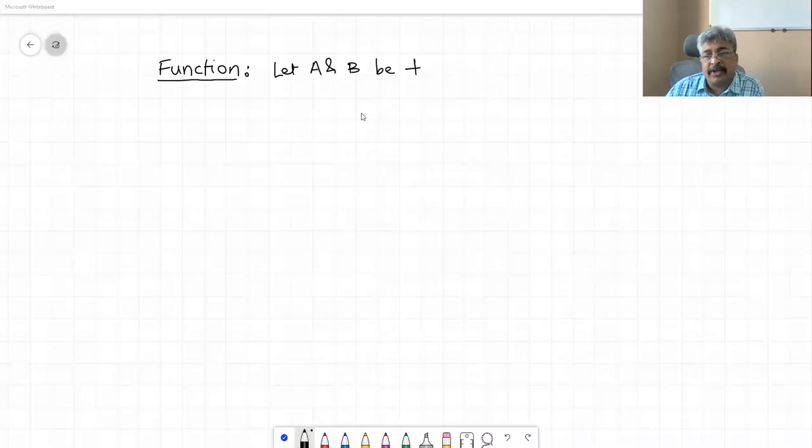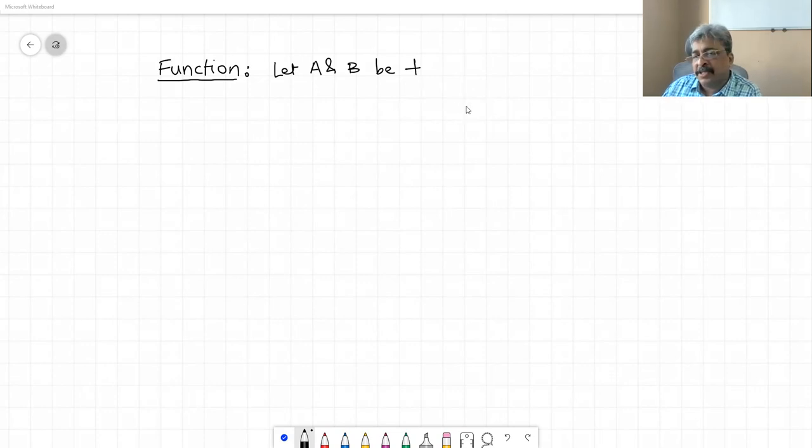Okay, last lecture we have seen the meaning of relation. Today we will begin with function. Some of the relations are going to be functions. Function is going to be a subset of all possible relations from set A to set B. What is the real difference between relation and function we will observe, and function is going to be important to us in further discussion because it is a relation with some specific rules.